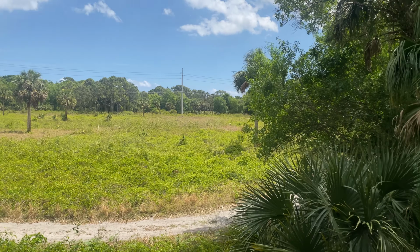And just looking at the map, it looks like it's going to take me right up against Lyons Road and the Florida Turnpike. So not exactly the most remote feeling of being in the wilderness whenever I'm right against the highway. Nevertheless, though, worth checking out. All right, looks like I made it to the edge of the park. As you can see, this gate right here is saying go no further. There's Lyons Road and the Florida Turnpike. This area feels much more like a sort of debris zone where the stuff that pours off a busy roadway will accumulate. So I'll make my way back to the prairie.